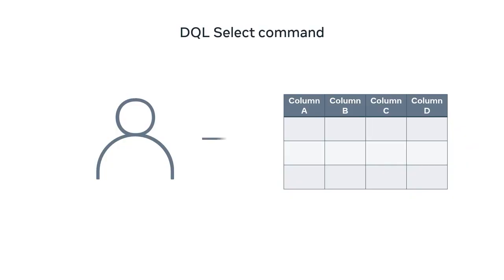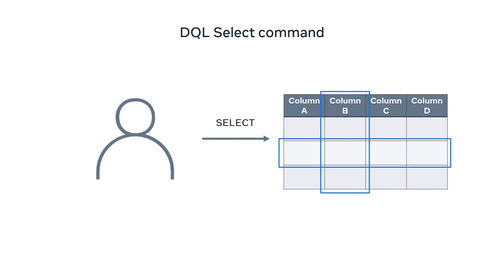So far, you've learned how to add database objects and manage data within them. So how do you read or retrieve that data? To read data stored in a database, you can use data query language. DQL defines the select command to be able to retrieve data. Select lets you retrieve data from one or multiple tables, letting you specify the data fields that you want based on preferred filter criteria.